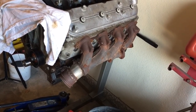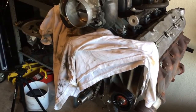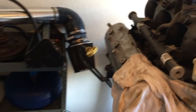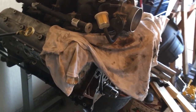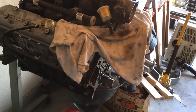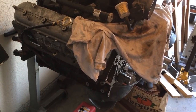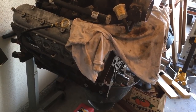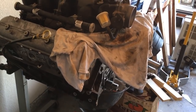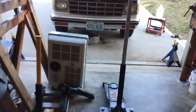I could do that. That way I'd only have to really build one, because the other side manifold is nowhere near working over here. If you guys have ever seen these, you have to run it straight across the head, as tight up to the head as you can, to get it to clear on these S10s. So I'll just hold off on that idea until I get that far. But I just wanted to share with you guys some of the fun I was having today.